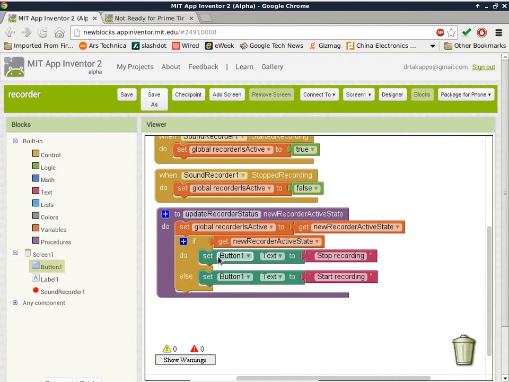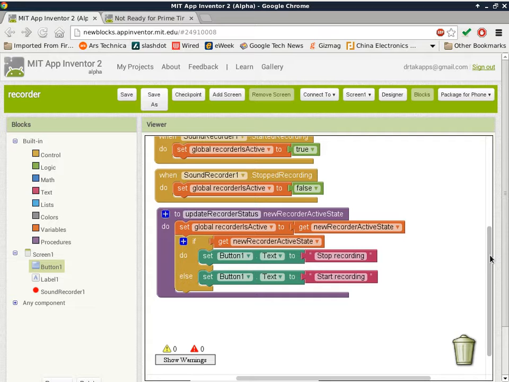And then the other thing I can also do is to say, well, was it on before? Is the button actually on before? And I also need to set the global variable to reflect the state. I can cheat a little bit here because I have a button where the text is always reflecting whether the recorder is on or off. I can kind of use that as a flag.